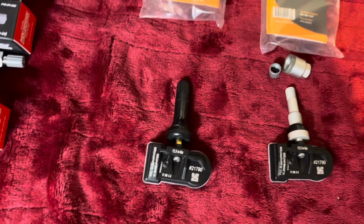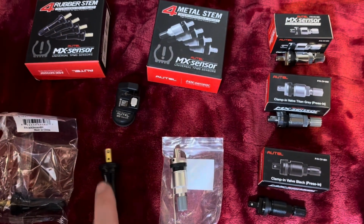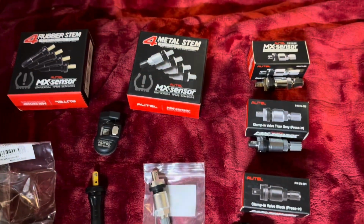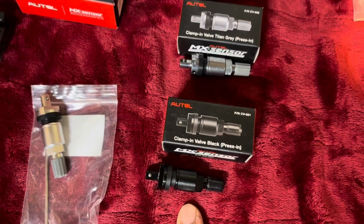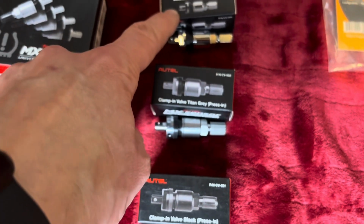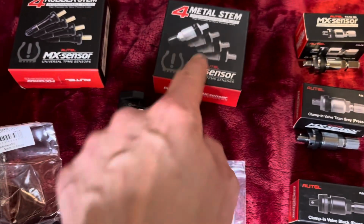But the other difference, for some people, is cosmetics. So if you look at Autel's lineup, I've got rubber that comes in a 4-pack, the metal that comes in a 4-pack, or you can actually get the sensors in boxes like this with metal or rubber stems. But these other ones over here, the chrome, the Titan, and the black, are only sold in singles, and I have never seen those come on a sensor in a box like this. So if you want 4, you've got to buy 4 of these. So they are more expensive. This is the most expensive one, typically twice the price of these ones. And these ones are usually about twice the price of what this will cost you. These are usually pretty close to each other.